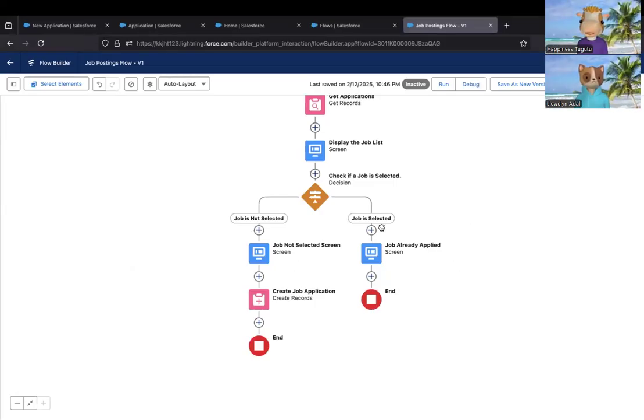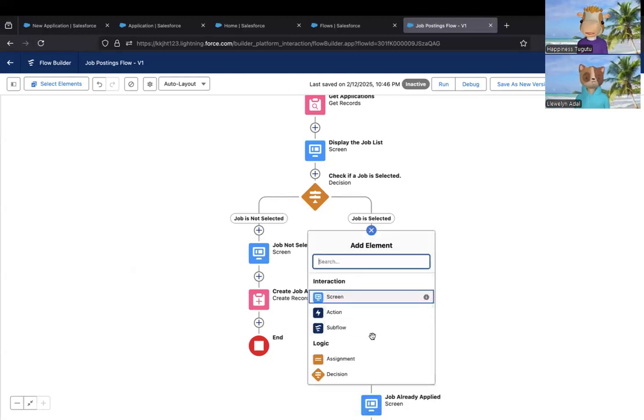So don't worry about that one. Go below that one. Okay, so the job, oh, job already applied? No, no, we don't want that. The one on top. Okay, click on that. So remember what we're doing. We're doing a what? Get record. Get records, right.